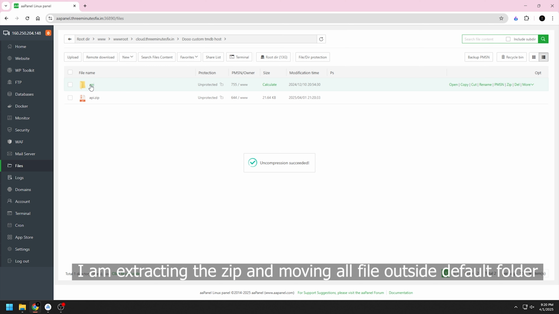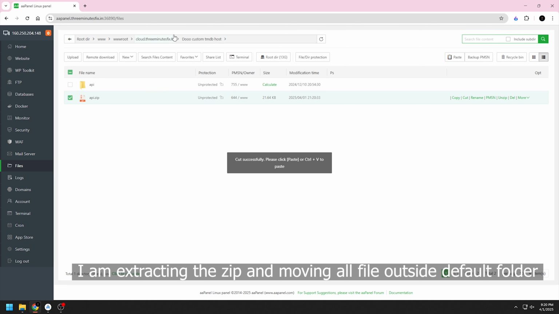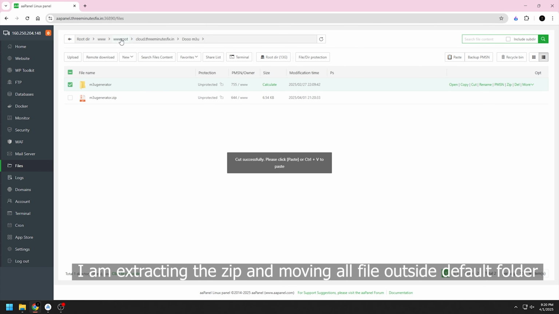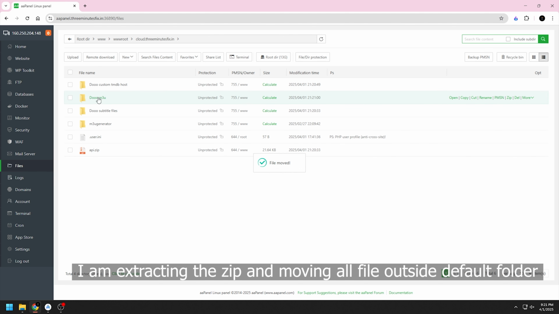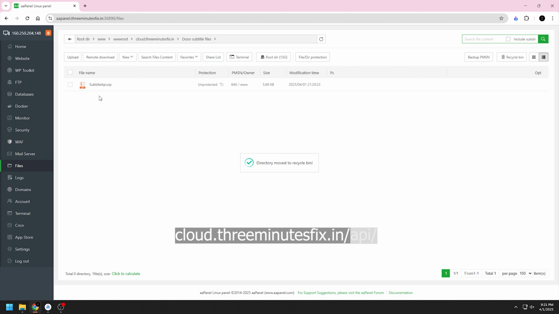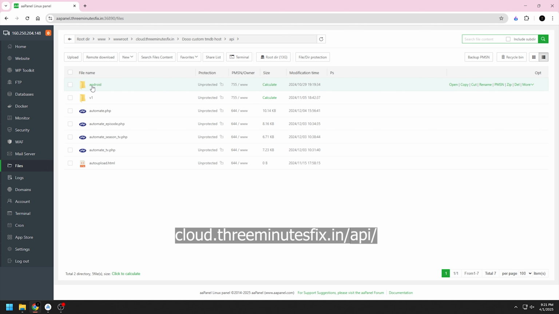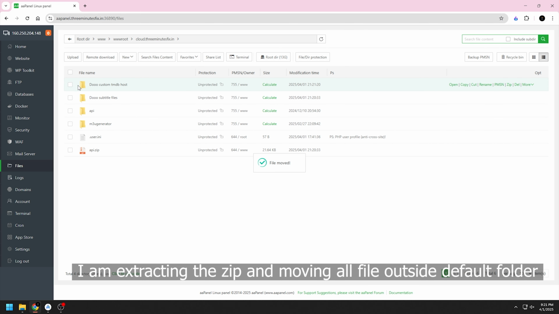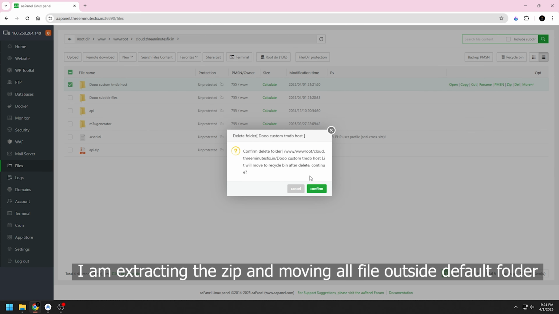Remember, we have to extract each zip file first to make our API work perfectly. Take your time and extract them carefully. Make sure they follow a certain pattern. For me, I decided that for the TMDB API alone, I use my domain name followed by /API/ and then my PHP file. This gives a professional look to the API.